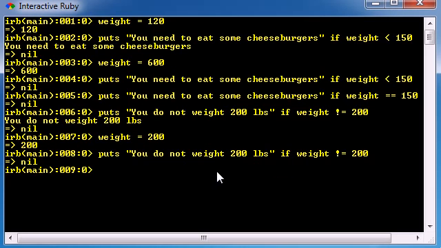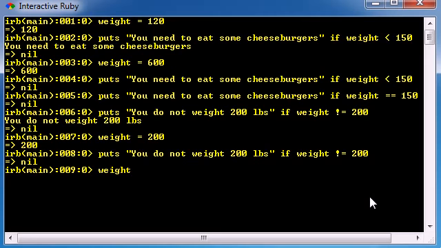So there you go. There are all of your comparison operators. And now that I have some time left, I might as well teach you guys one more thing, and that's the double ampersand sign. This key is above the 7 on your keyboard, and this is what you use whenever you want to test more than one condition. By condition, I just mean a test. Weight is not equal to 200 is a test. Weight is less than 150 is a test. But what if you wanted to run multiple tests at once? Let me show you an example.